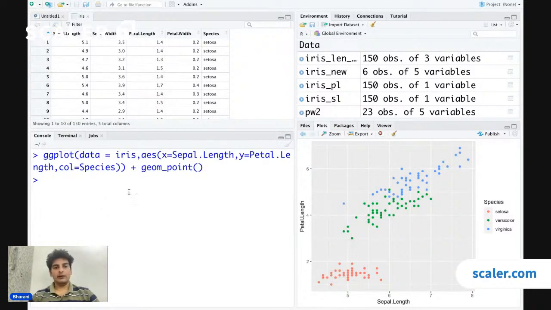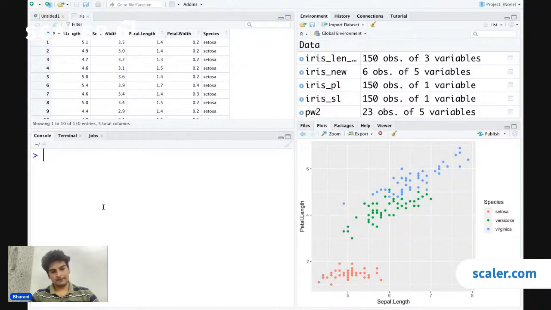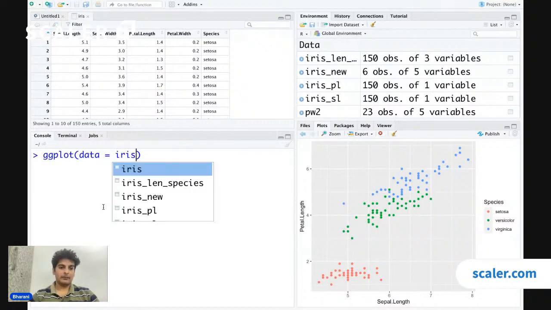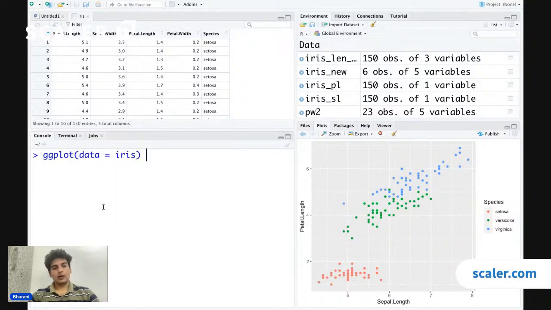Now similarly, let's say if I want to understand the distribution of a single column. I have sepal length, sepal width, and petal length, and so on. Now if I were to only understand the distribution of the sepal length column, for this, I can make a histogram. What I'll do is, again, I'll write down ggplot over here onto the data layer. Let me go ahead and map the iris data set. Now, after this, again, onto the aesthetic layer, this time onto the x-axis, I will map the sepal length column.